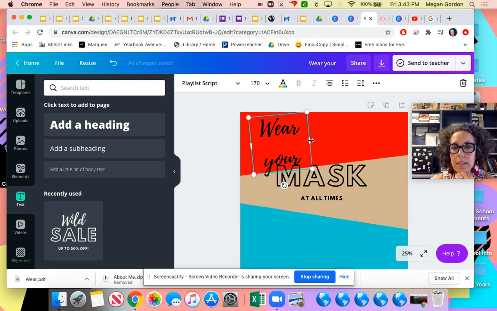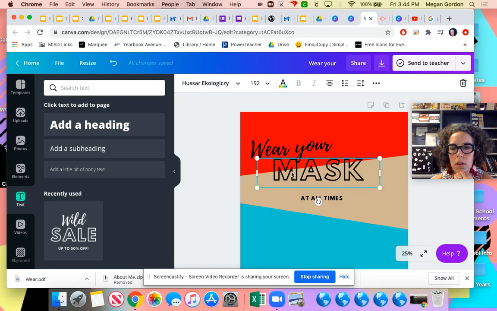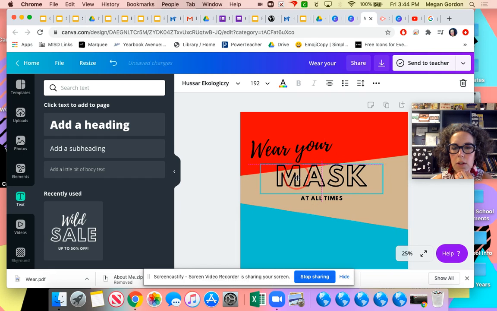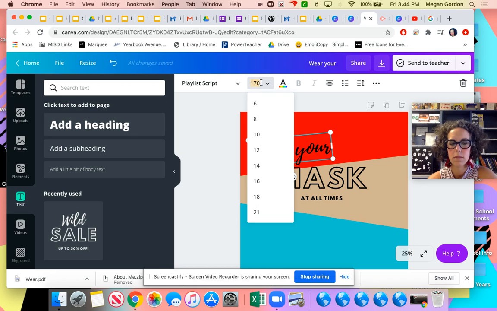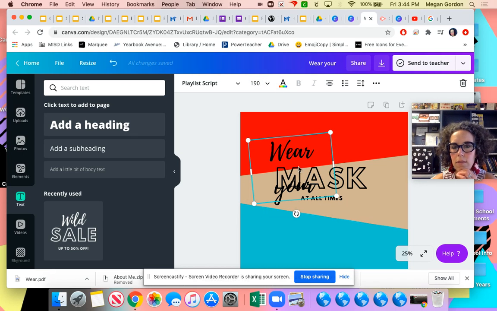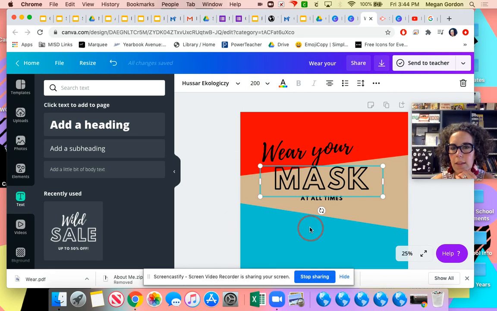I can even expand it by going out like that. That looks way better. I can move it down. Move this up a little bit. It's really up to you how you want to do it. But when you ungroup them, that's when you can kind of play around. So if they don't fit, or if you want to make them bigger, you go up here and you can change the size. So 190. Well, that messed it up, so I'm going to drag it out a little bit more. There we go. Now I might make that 200, something like that. Okay.